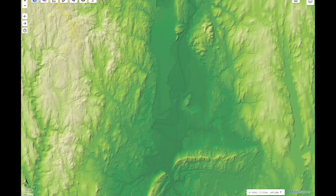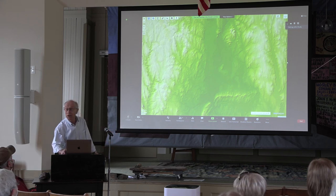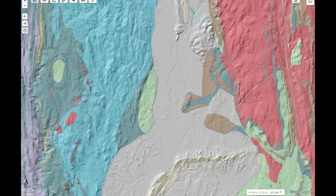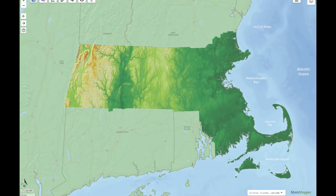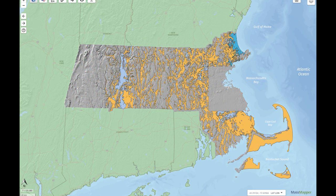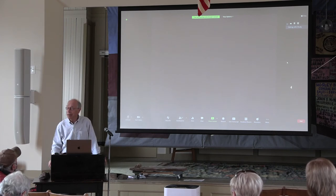Okay, so here's our valley. Igneous and metamorphic rocks. Sedimentary rocks, a few places, if you go to Warren Hill, there's some of the metamorphic rocks sticking up through. This is the geology, this is the lake, and the places where there were those sand deposits. And here's the whole state. You can look this up on the, it's called the Mass Mapper. There's the geology of the whole state. They don't have the superficial geology all done, but anyway, that's my story, and you have great rocks here.